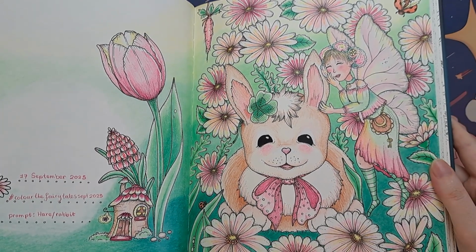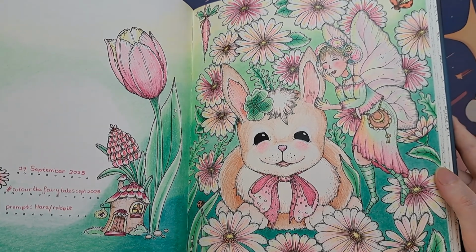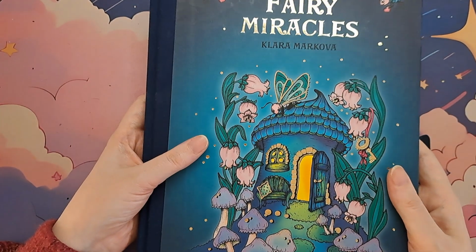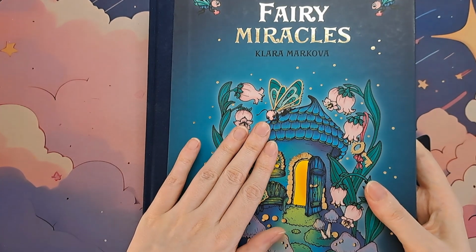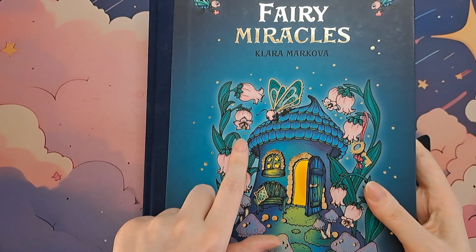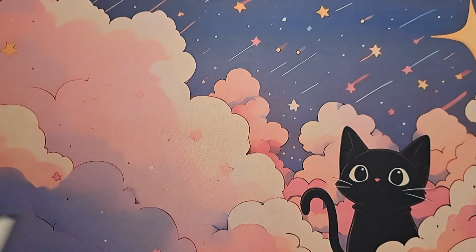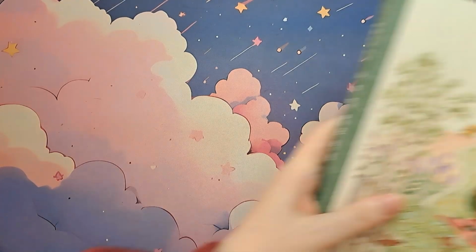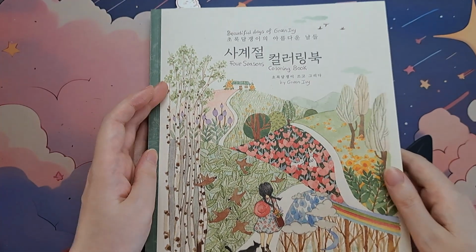I did not color in a Klara Markova book for a little while, so I thought let's pick one again, because I'm right now focusing on this book and trying to fill more in just this one. So I put my other ones, the newer ones, to the side. So I've got this one and the other Fairy Celebration, I think. Those were the 2 oldest. So that's why I first tried this one, and if I can't find anything in this I like, I will pick the second one that's old for me. So I fill up more in one book, a sort of focus book for an artist, you know. That's what I have been doing lately, that I just pick one book per artist.